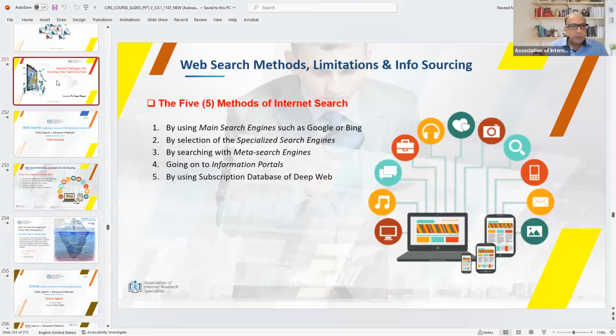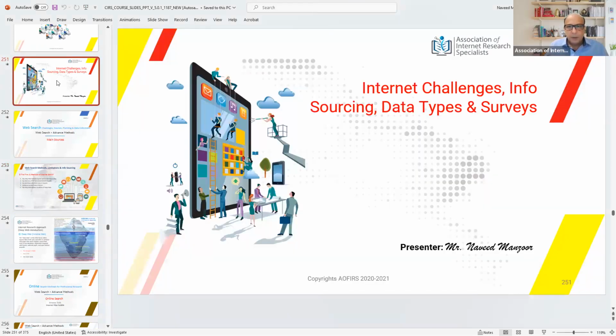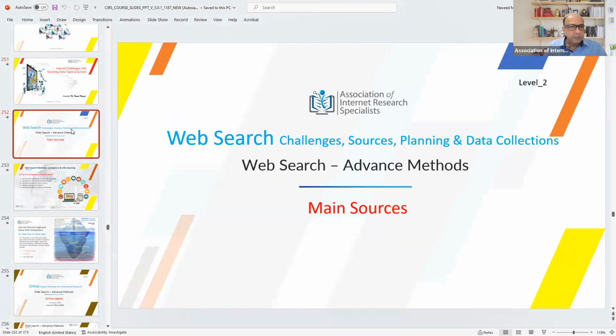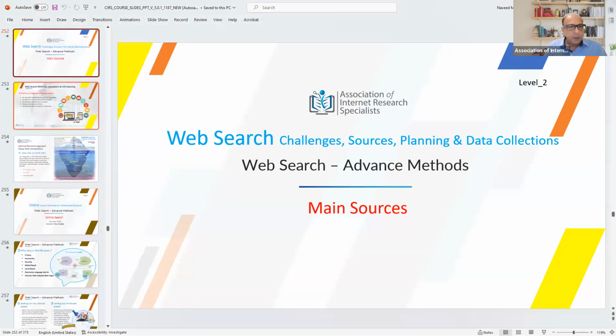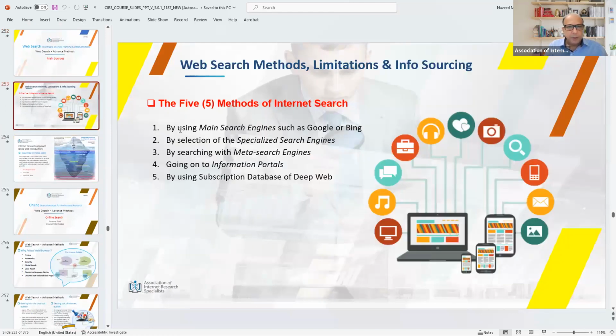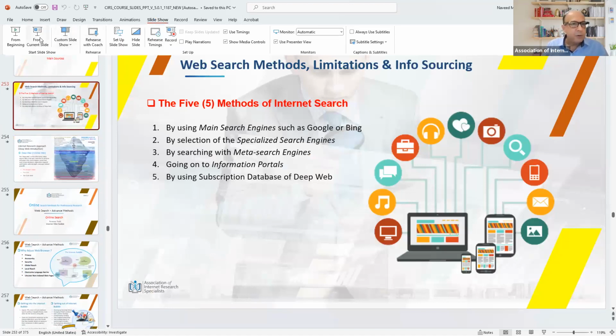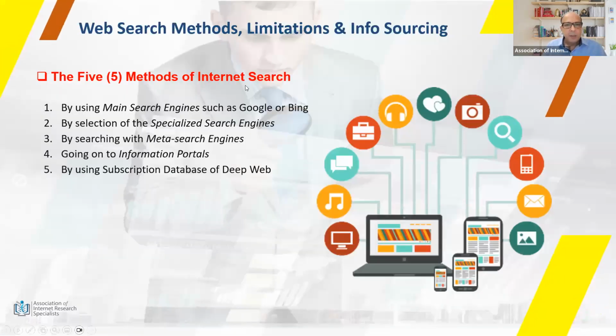Thank you for that. I'm going to start with the subject of internet challenges, information sourcing, data types, and surveys. And that's just a broad heading, but let's begin by looking at information sourcing first. I would like to bring to your attention this slide, which gives us an overview of the types of search engines that could be very helpful. And depending on your approach or your strategy, you can make your choices.